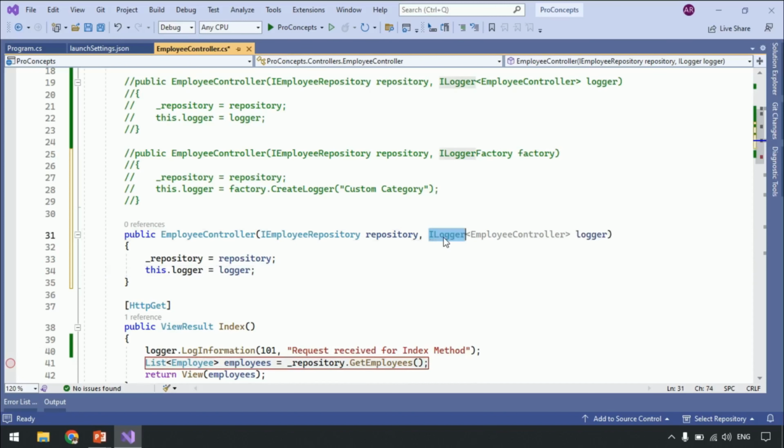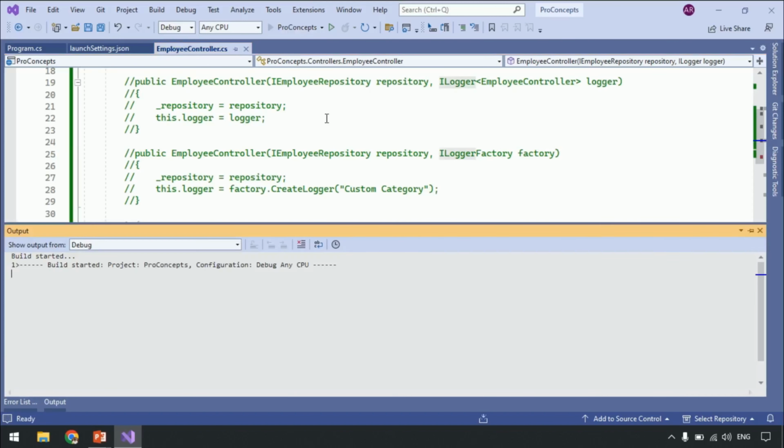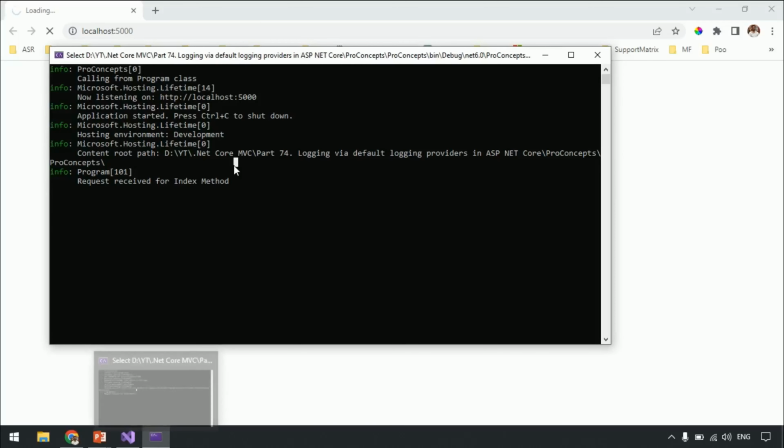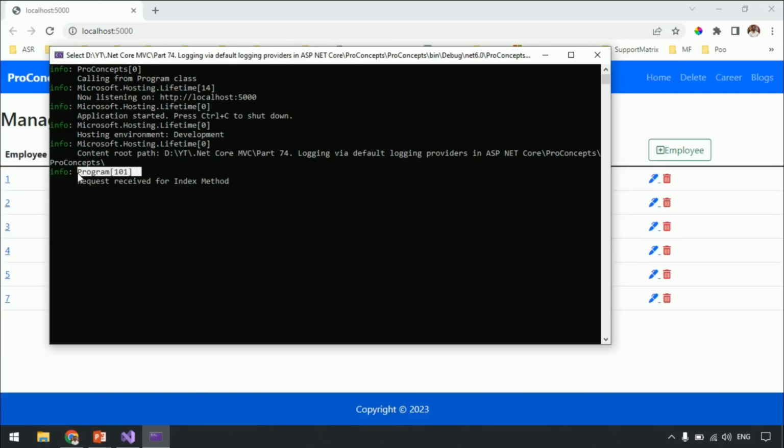Let's run our application. See, we get the required message, request received for index method. But this time the category is Program. So in case you want to hide the actual category and save some manual effort of providing the class to the logger every time, you can use this approach.